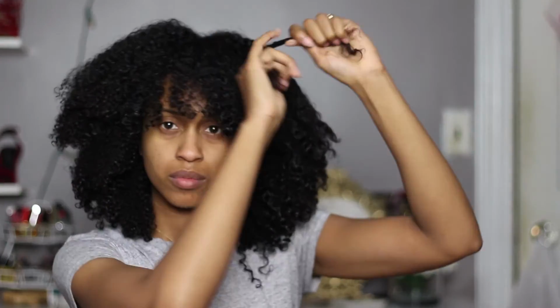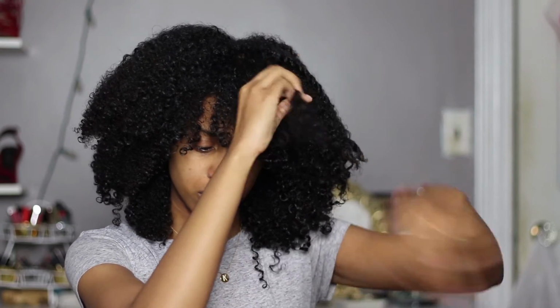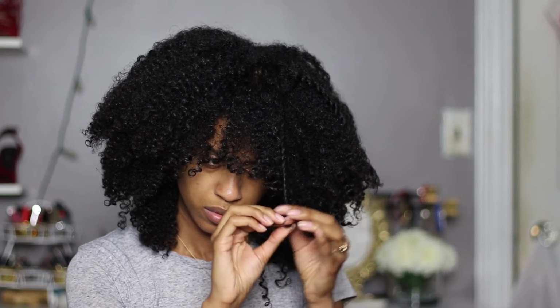That was natural hair. The main concern or the areas that I personally look for to be defined is whatever hair is nearest to my face, especially since I have bangs now. I do not like when those are super frizzy because I feel like it kills the style. Now, frizz in general is really not a big thing for anyone in the natural hair community. As most of you may probably know, it does give you volume, and it can kind of make your hair look nicer sometimes, I think. Just a little frizz here and there, which I don't mind. But near the front of my face, I just feel like that hair should be defined as much as possible.